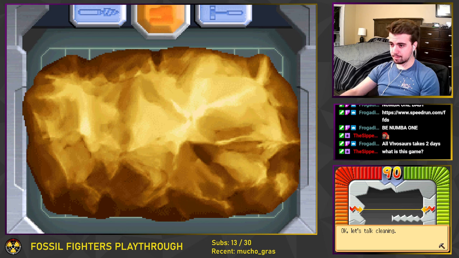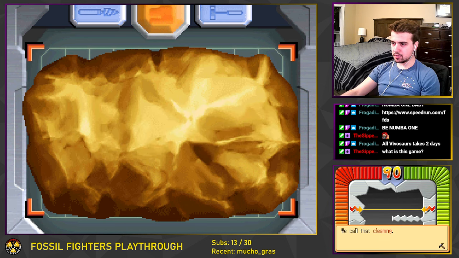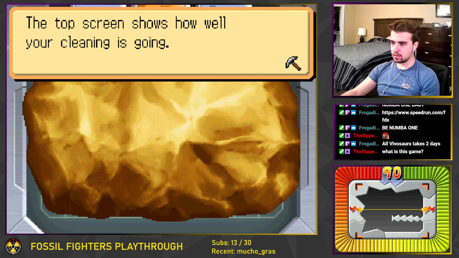Now, fossil cleaning is something that you do a lot in this game, so it's important that you learn how to do it and do it well, because the better that you clean, the better your Vivisaur is upon revival. Cleaning a fossil is really quite simple. You plop the fossil onto a table, and you have three tools.